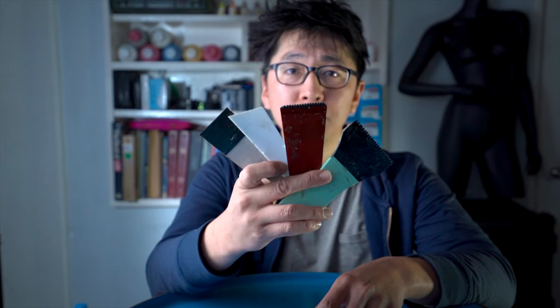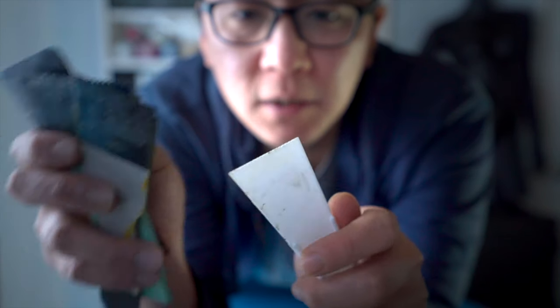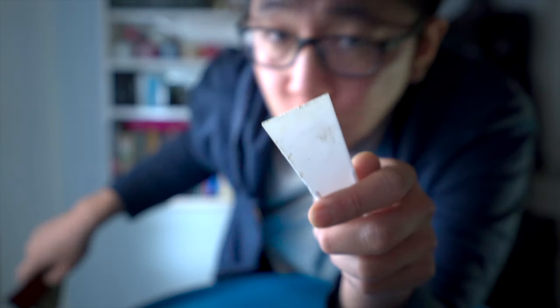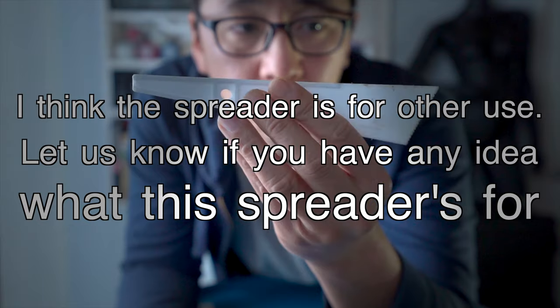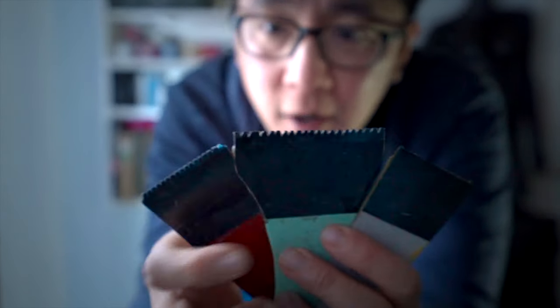This is a glue spreader. This is one Leather Monster bought from the market. This one, Leather Monster says it melts down with that yellow adhesive. I think it's not for glue working. And these are ones he made for himself.